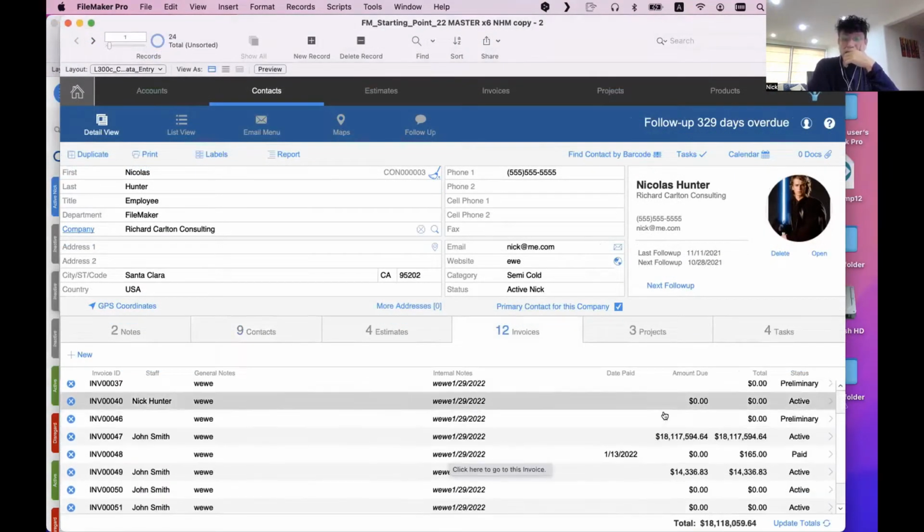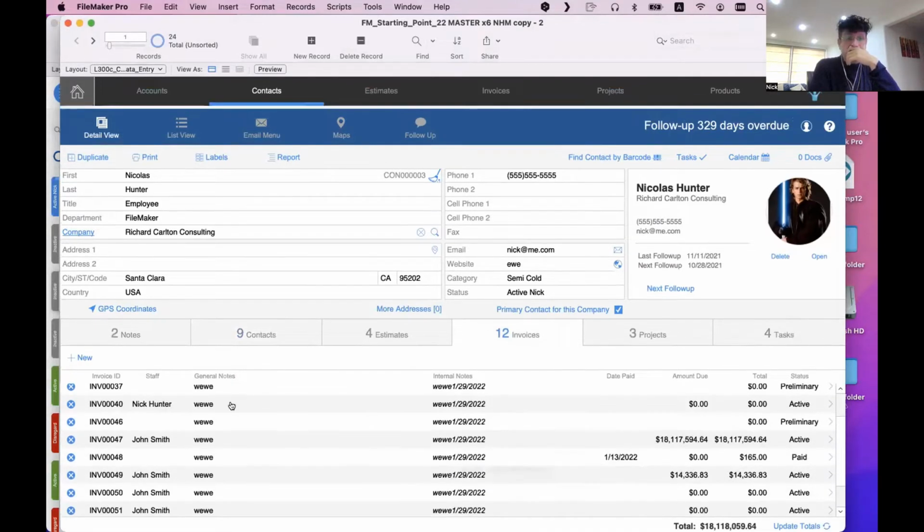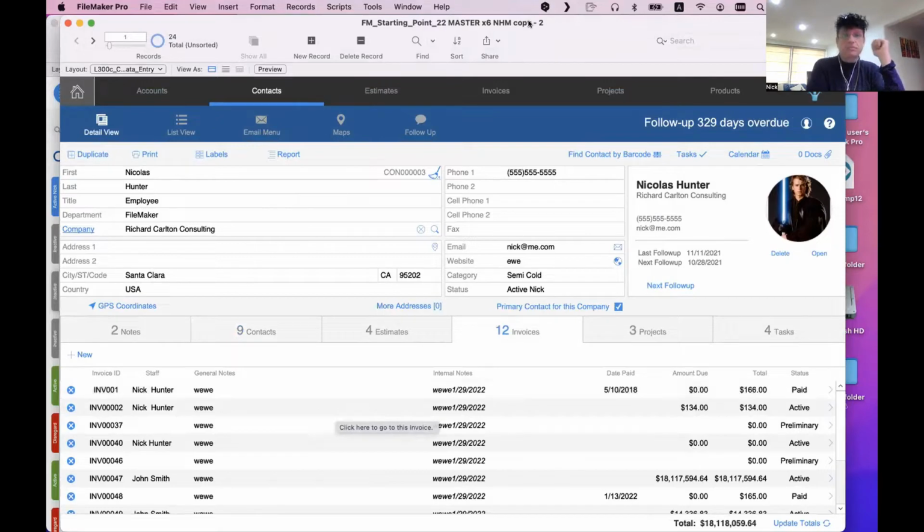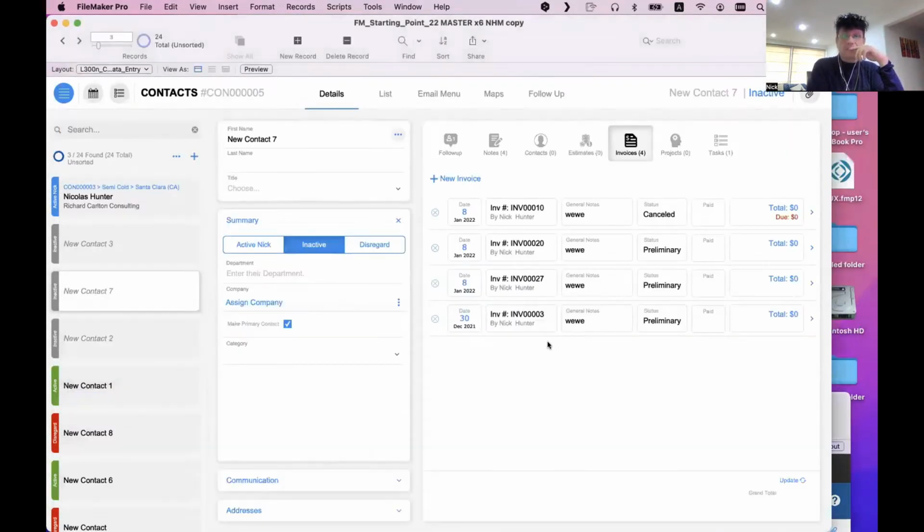See, so you have all of those things like a regular row, right? You have internal notes, the date paid, amount, total, status. Okay. So here, right, we have the same features, the same data showing there, right?